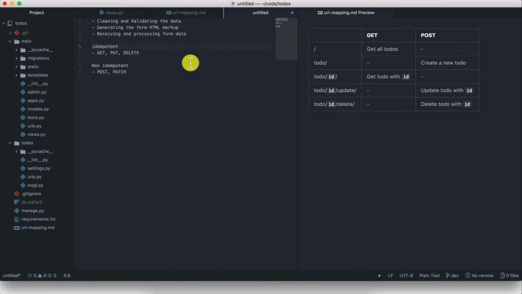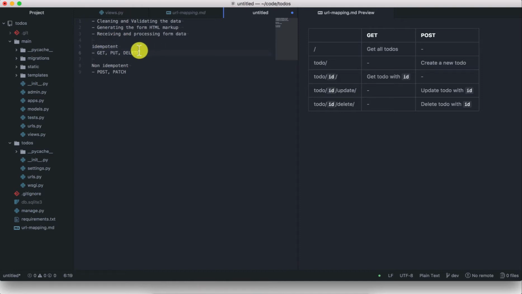There are several HTTP methods, some of which include the get, put, delete, post, and patch methods. Even though in our Django project, you'll mainly be working with the get and post methods. These methods are divided into two groups, idempotent and non-idempotent methods. The first group are methods which can be called several times without different outcomes.